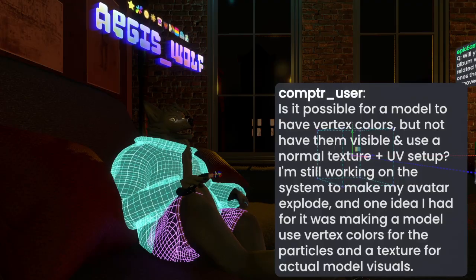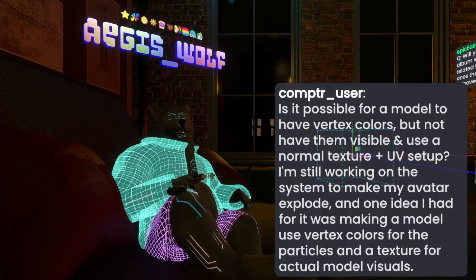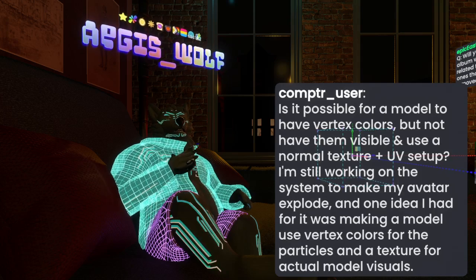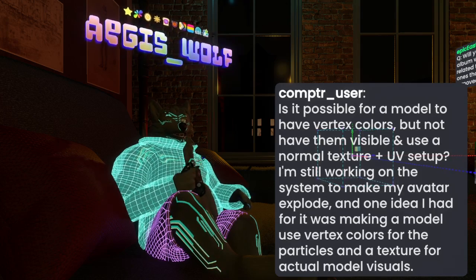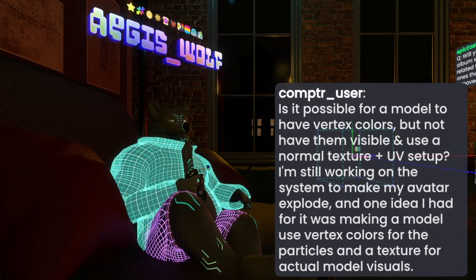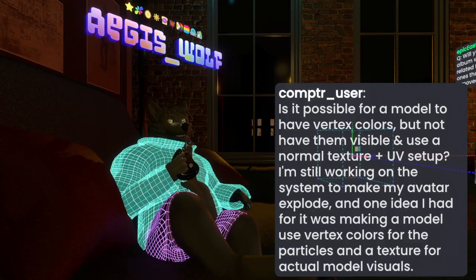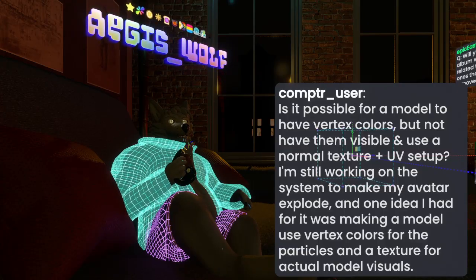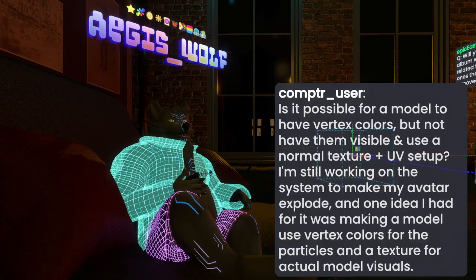You can have vertex colors on a model that aren't visible in other cases. The data's still there, but the material isn't using it, if you know what I mean.